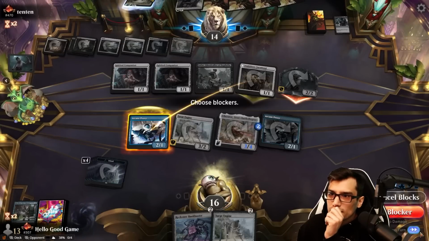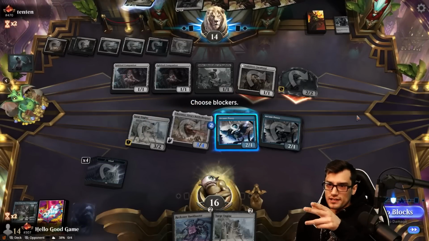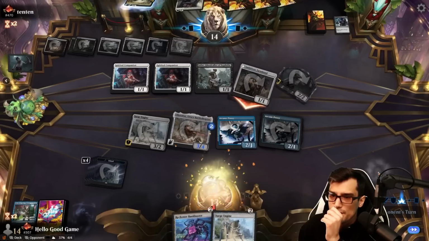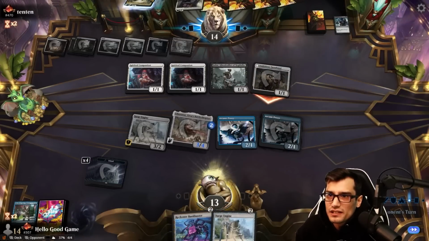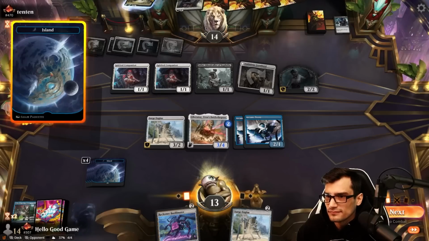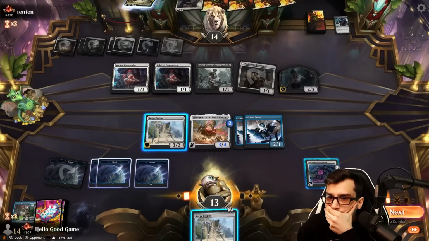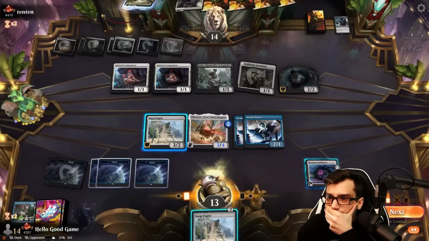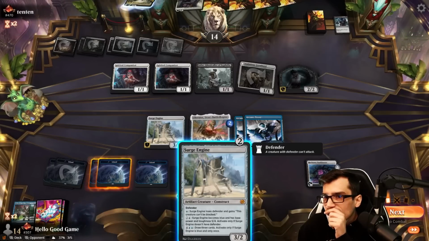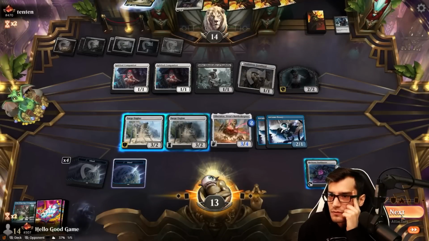Just so they can't, you know? But they would bring it back. They're all ones. They don't have until they replay this. It's a good blocker, all right. We can buff this up and race. We'll still race, but we're going to race with two Surge Engines.